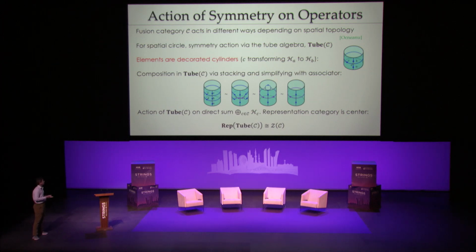And so if you want to know what are the implications of the symmetry on local operators, well, you need to understand what are the representations of the tube algebra. And there is a known mathematical answer to that. The set of all representations of this algebra is what's known as the Drinfeld center of this fusion category. So it's a known mathematical construction, and we could unpack that and learn about all the multiplets. So that's the action of symmetry on operators.